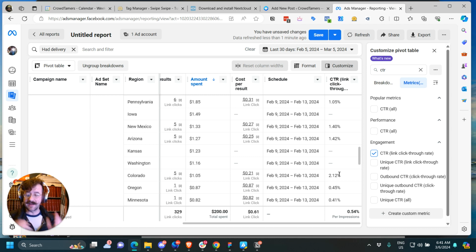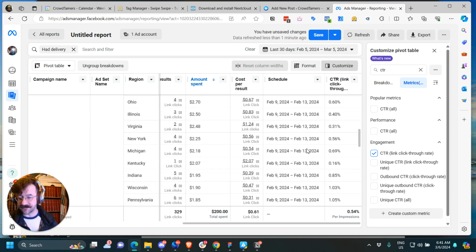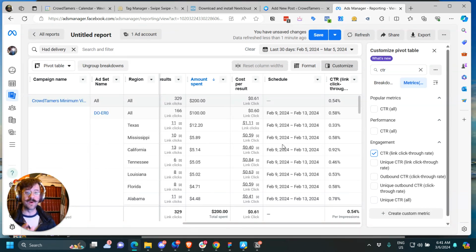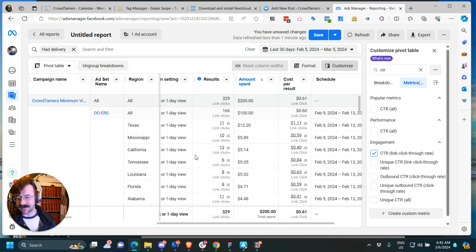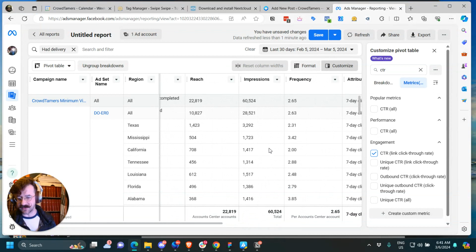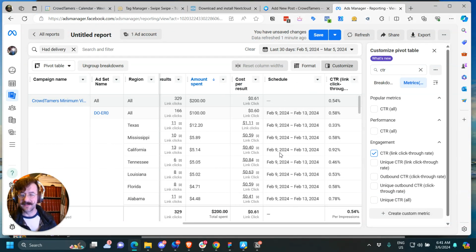It's small enough on the impressions and clicks that you begin to not trust it anymore. But I can now start to say things like, if I were to want to run this set of ads again, I probably wouldn't want to run it in Texas, and probably wouldn't want to run it in Tennessee. Those people don't seem super interested. There are other areas like Alabama, like California, where we have enough impressions and enough clicks, 1,400 impressions, 13 clicks, that we can start to say this is probably statistically true. But that's just one example.